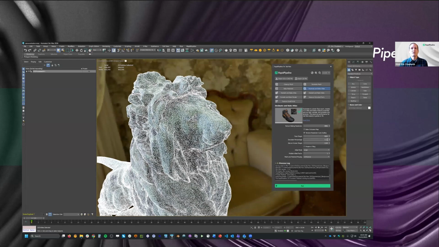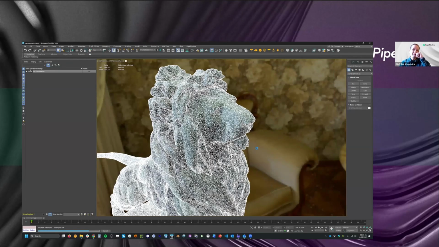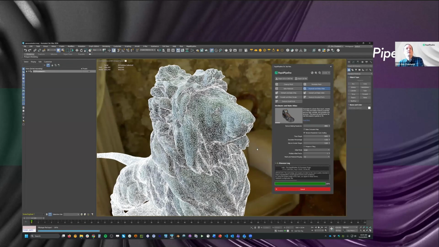Basically, this is a precision value. I can say I want to be even more aggressive with the decimation, still try to preserve the curvature, but get a lot lower than 5,000. It's going to try to do that. So let's go ahead and collapse it all and merge it all down and run it. Now it should merge it all down to one single node and get us down under 5,000. It's probably going to go even a lot lower because of the deviation. Let's take a look and see what happens.